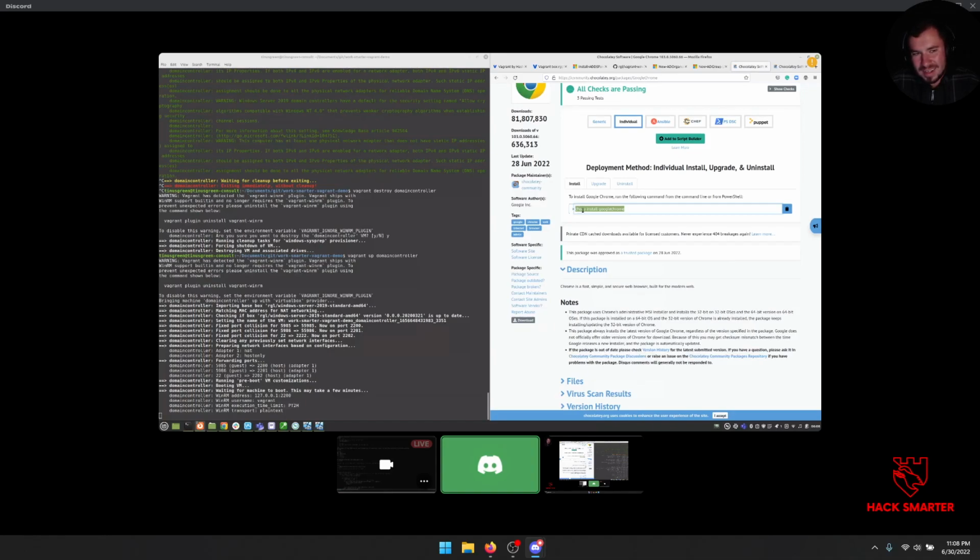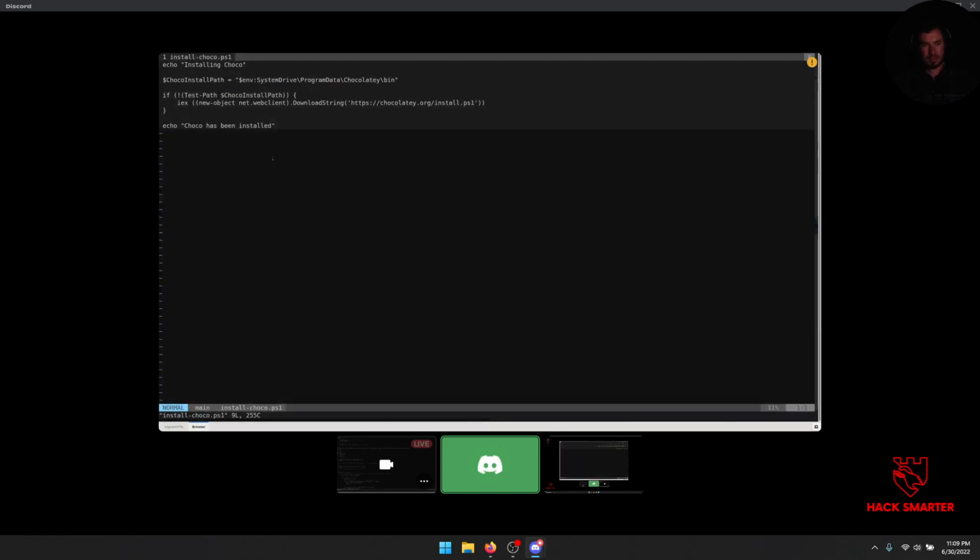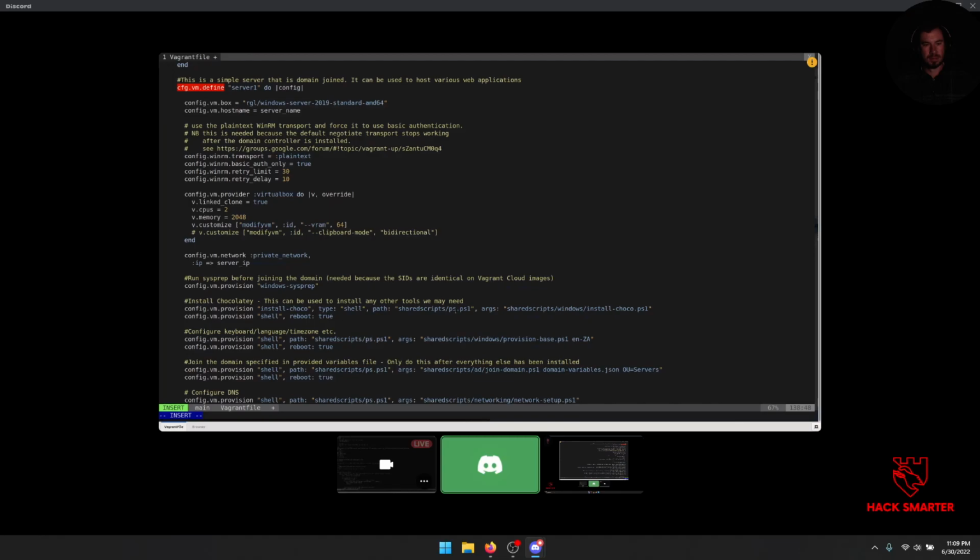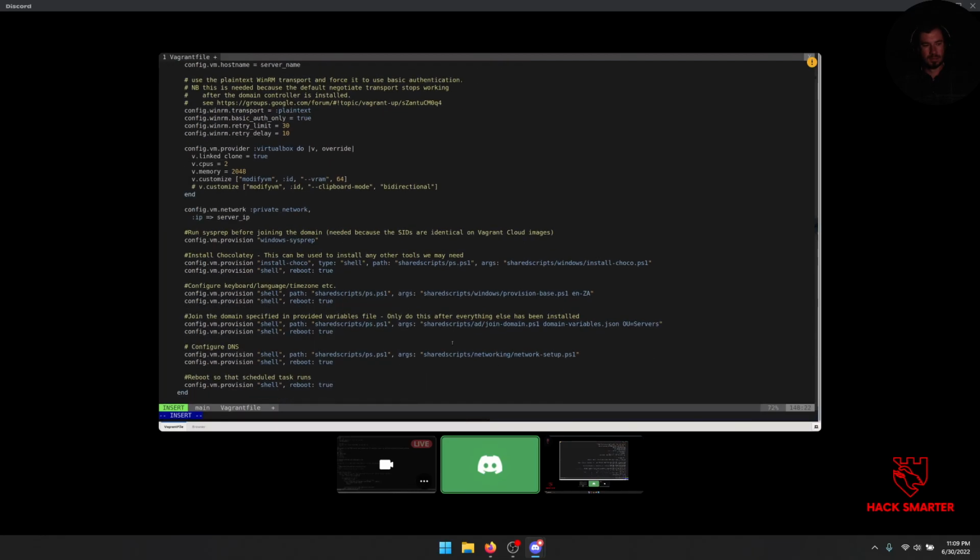So by default, on all of my servers and on all of my workstations, I essentially just install Choco, which means that I can install whatever else I need. Now, it's important that in your Vagrantfile, you install Choco before you join the machine to the domain. Because remember, once you join it to the domain, there's a bunch of things like DNS. And as you saw, I disabled the NAT adapter on the root domain controller, so my DNS doesn't currently have internet access at all. So it's good practice to install all of those things before actually joining the domain.